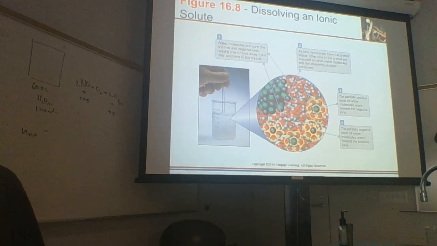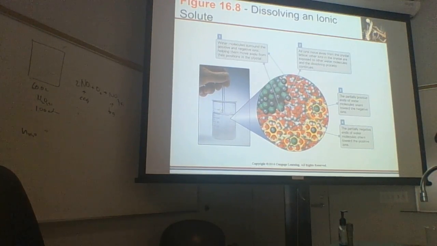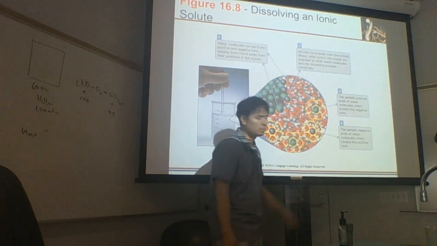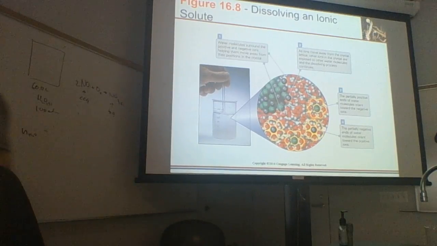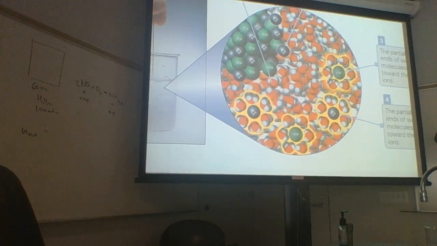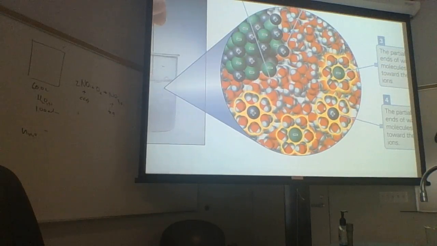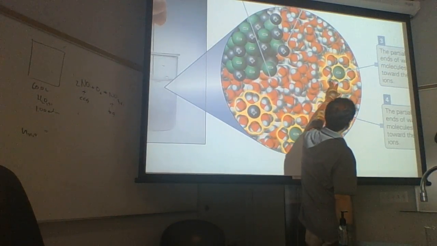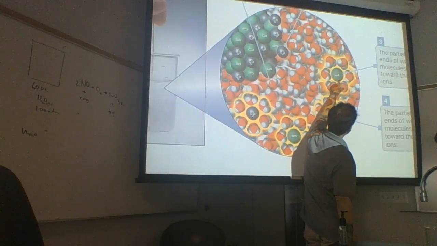These ions here, look how they're surrounded by the water molecules. You see that? They're surrounded. Do you see the difference in how they're surrounded? For example, the negative ions are surrounded by what end of the water molecules? The hydrogen end, because the hydrogens are positive. And so the positive hydrogen ends help stabilize the negative charge here.